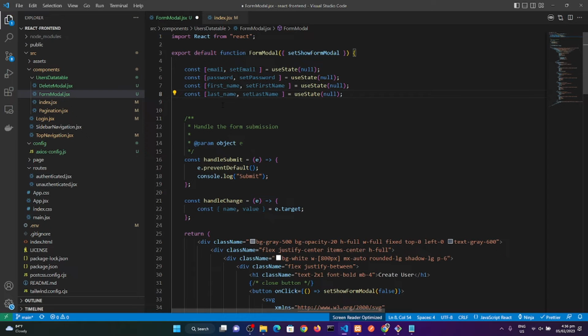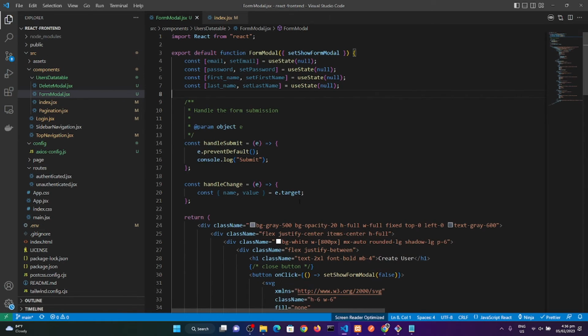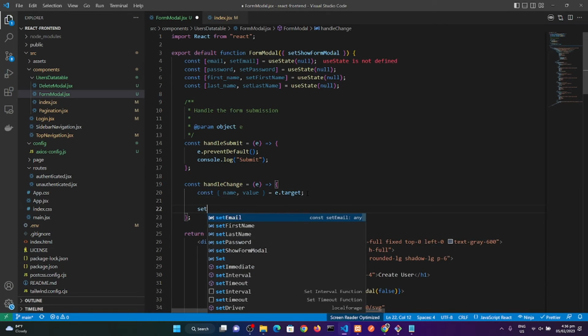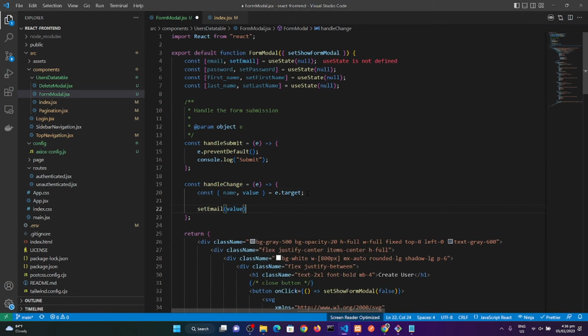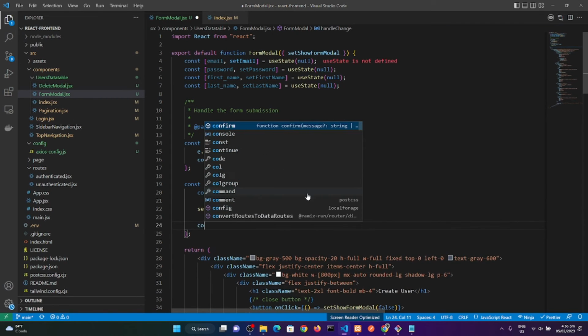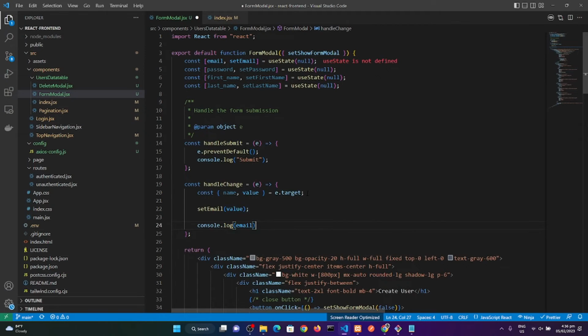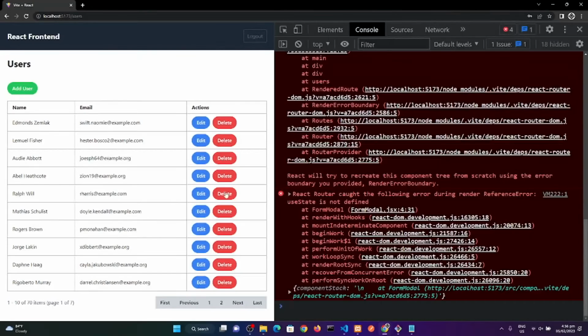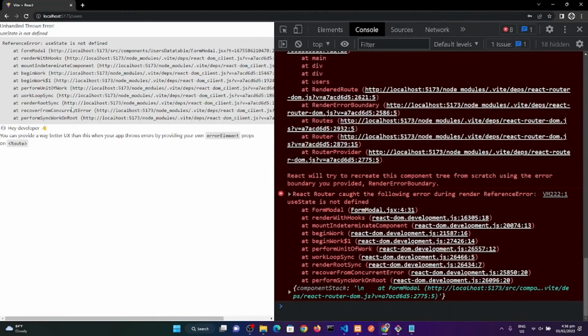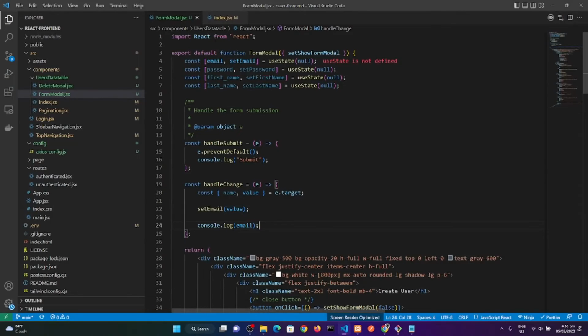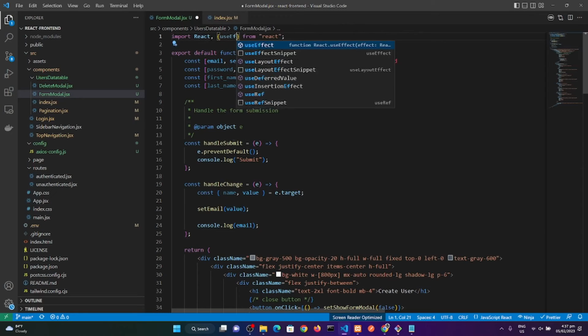Okay, so now let's try to set the email value here in the handleChange method. And let's set the email value and then console.log this. Alright, so if I check my browser, oh, I see an error here. Let's see. Okay, so we forgot to import the useState hook here.